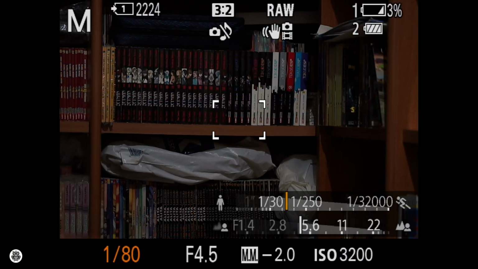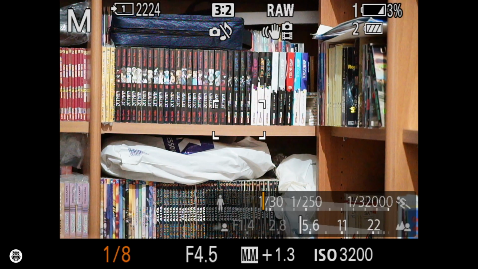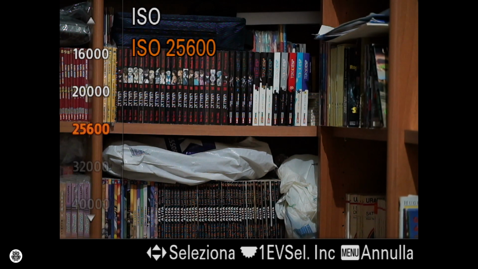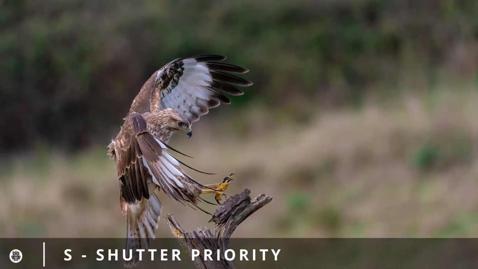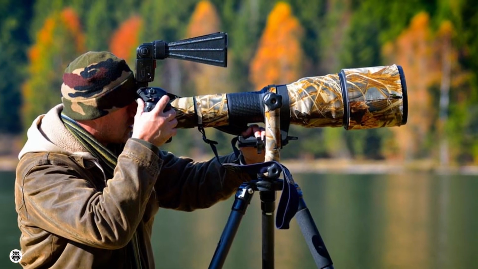In this mode, you might change only the shutter speed, whereas the camera will change the aperture for the right exposure. ISO value is always available, so in case your image is a little dark, you can raise the ISO value, or better, leave it as ISO auto. Shutter priority is the ideal mode for action photography and wildlife photography as well. You can choose a speed which will freeze the movement of the subject, giving a crisp, sharp image. Shutter priority is also a good mode to use when holding the camera with a telephoto lens fitted, as a long focal length magnifies camera shake and subject movement.